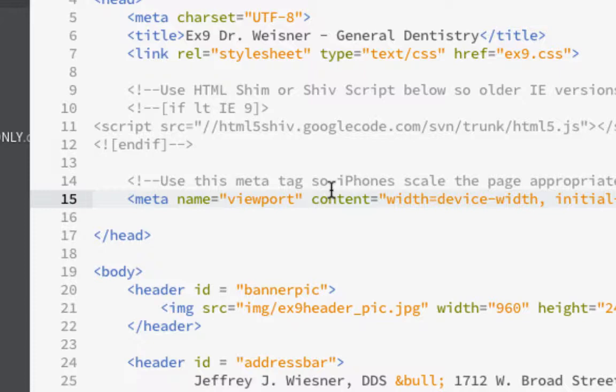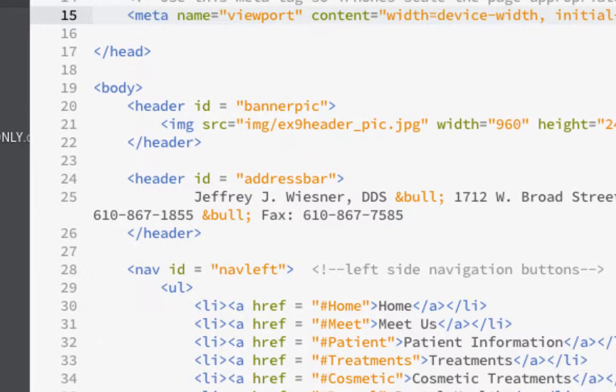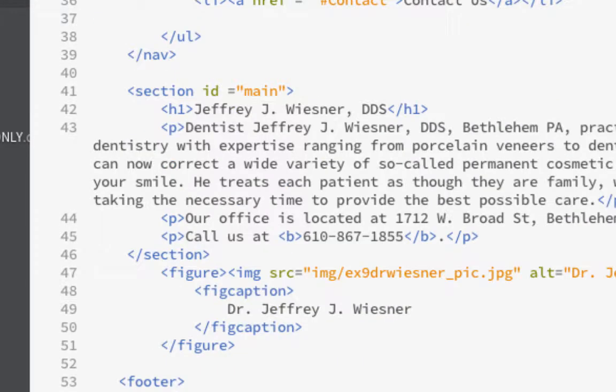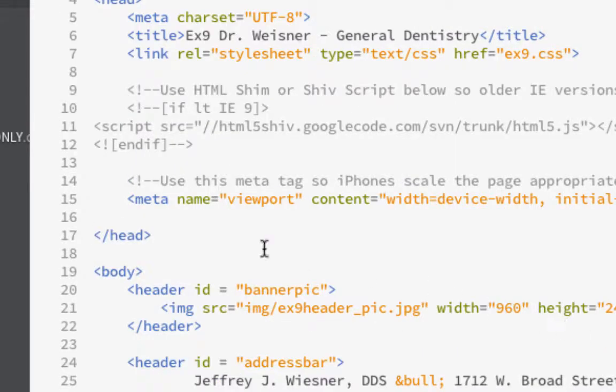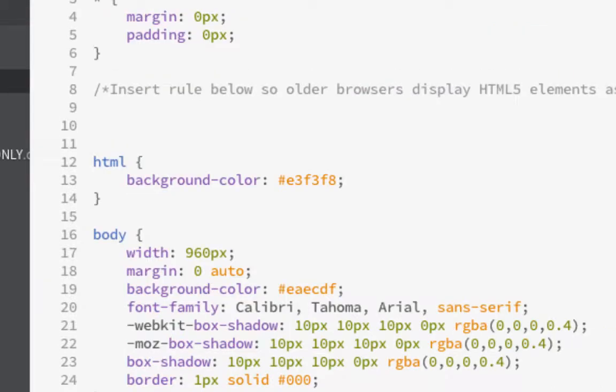So I've done everything else for you here. We may have to make some small changes for non-breaking spaces, but like I mentioned in the first video, I put the figcaption or the figure element after the sections, so that when we go responsive, it'll be the last thing that shows up, and your picture could be last on the page when it's in a single column. So I already did that for you. Like I said, the only thing we may have to put in is non-breaking spaces if some of the lines break in weird places, but we shouldn't have to do anything right now. And I'm going to take a look at my CSS now.